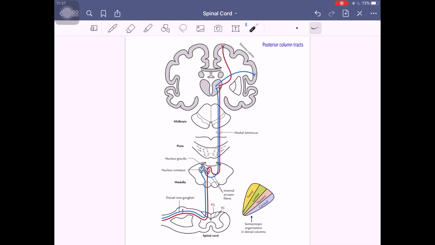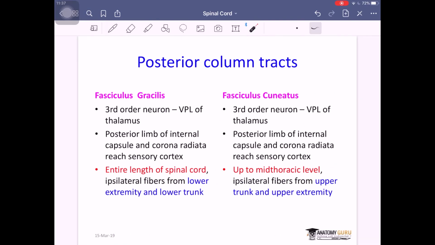So spinal lemniscus is your anterior and lateral spinothalamic tract, whereas medial lemniscus is your dorsal column pathway, gracile and cuneate nucleus. They go all the way from the midbrain and relay in the same nucleus, the ventral posterolateral (VPL) nucleus, and from there the third order neuron starts. They pass through the thalamic radiation, internal capsule, and the corona radiata to the body. Again, I told you this is the entire body.